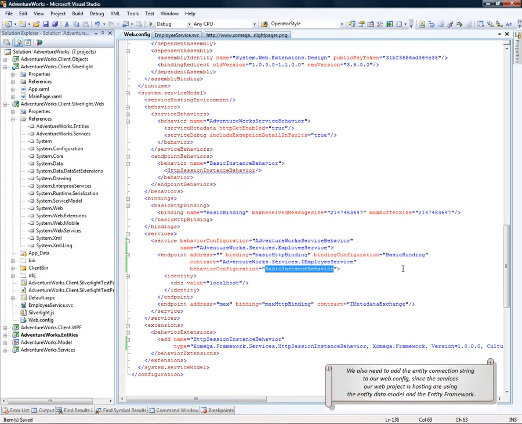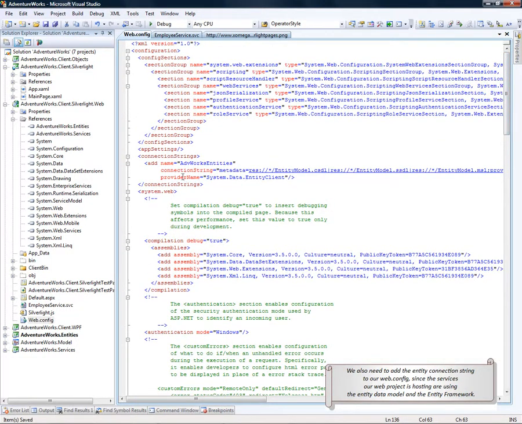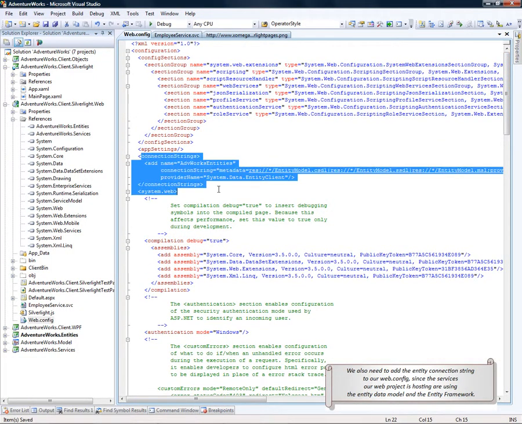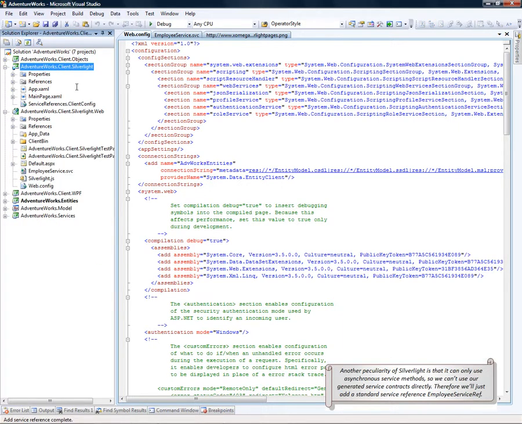We also need to add the entity connection string into our web.config because the services our web project is hosting are using the entity data model and the Entity Framework. Another peculiarity of Silverlight is that it can only use asynchronous service methods, so we can't use our generated service contracts directly.